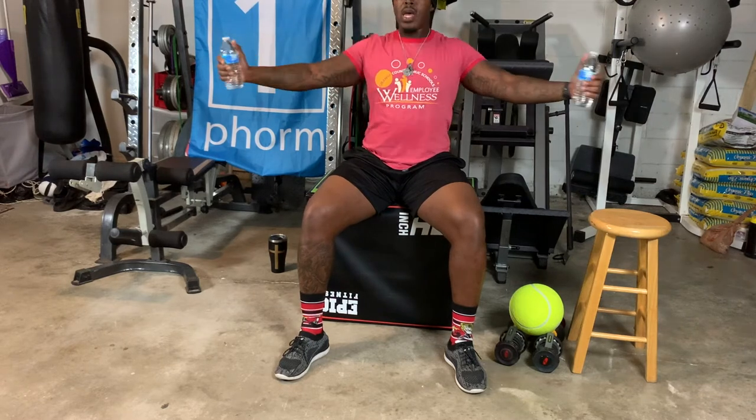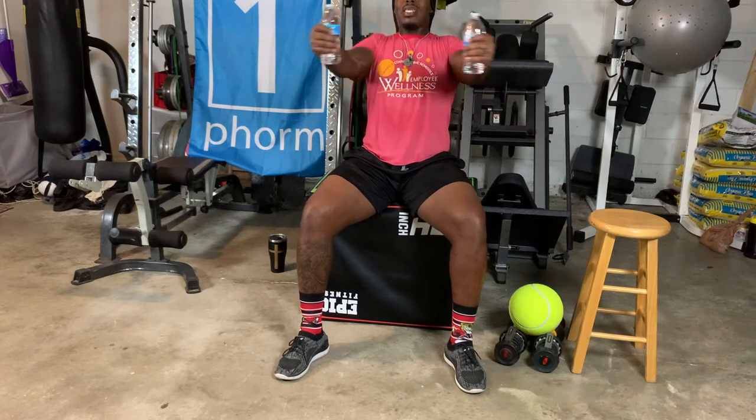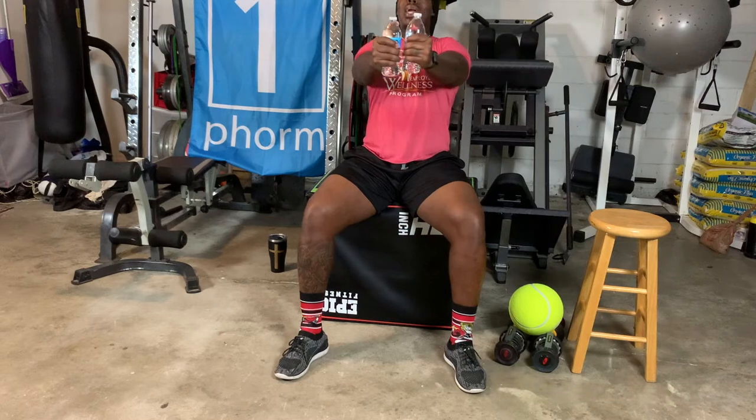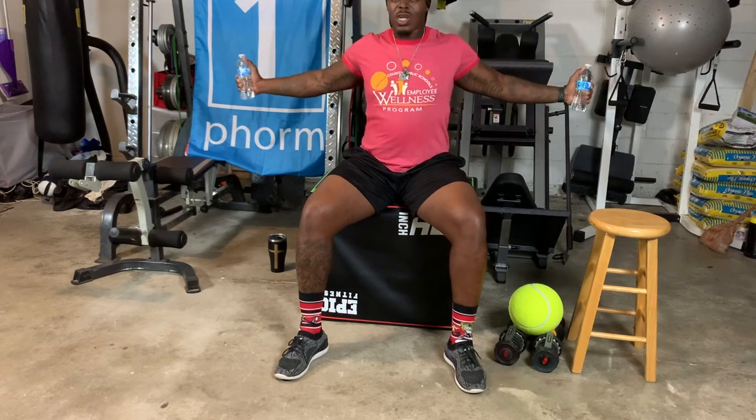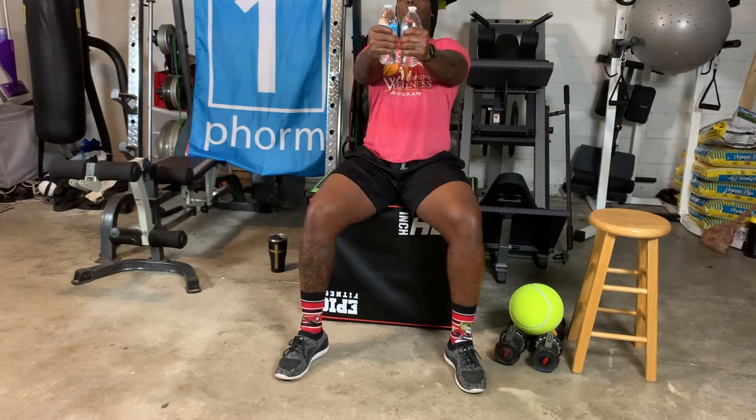Make it work, come on. Do this with me, come on. Chest up. Core tight. Come on. This is where we at. If you're doing it right, you're feeling the burn. We're gonna hold for 2 to 3 seconds, but those 2 to 3 seconds are gonna feel like a lifetime if you're doing it correctly.